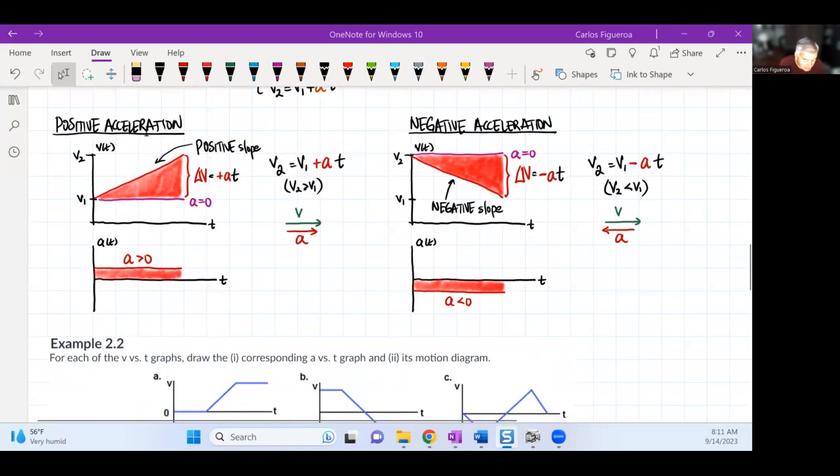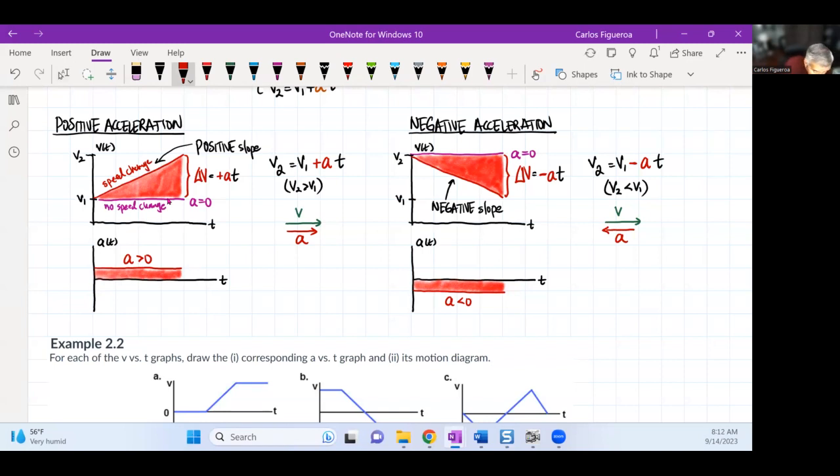So if I have positive acceleration, I have a line that's positive, excuse me. If I start off at V1 and I have a horizontal line, this violet line, that means I'm not changing my speed. So what this is telling me is that there's no speed change. That's what I mean by zero acceleration. The fact that I now have a slope means I now have speed change.